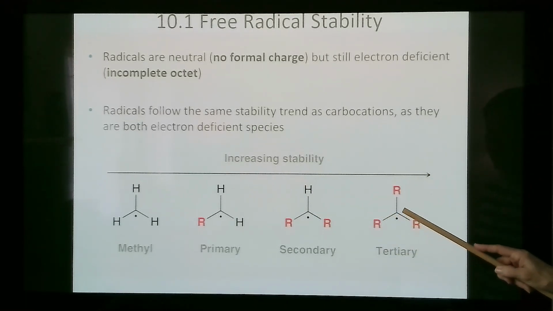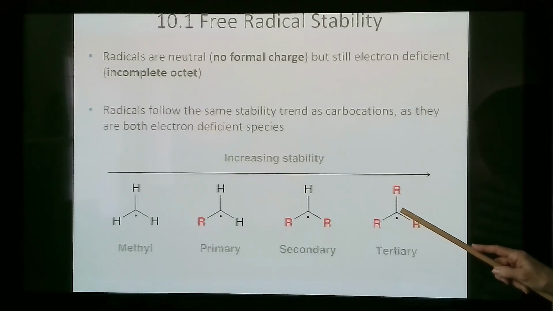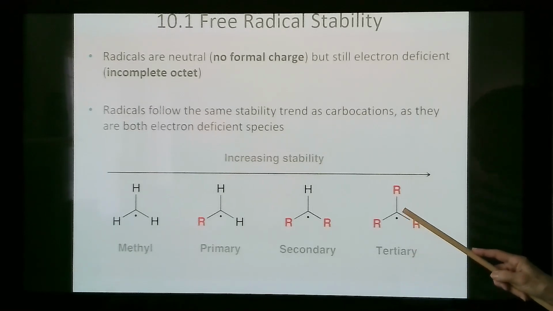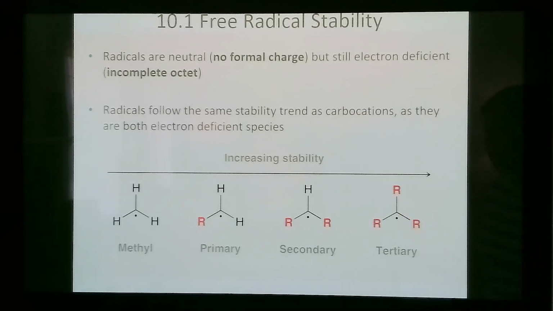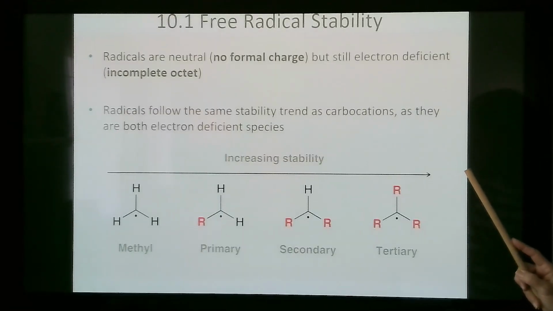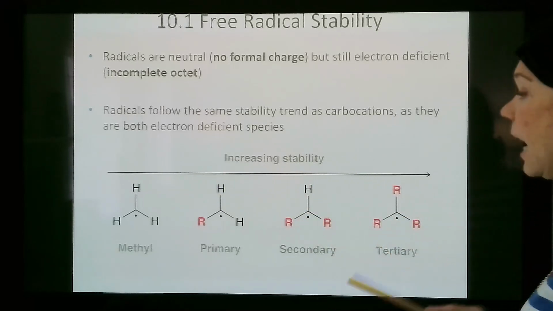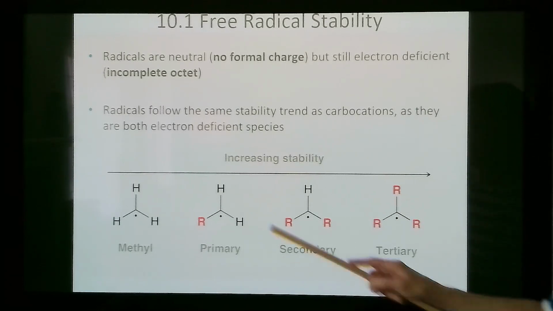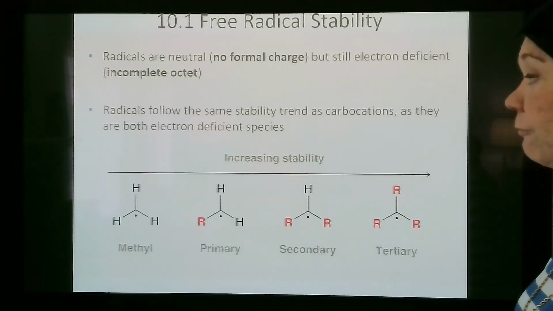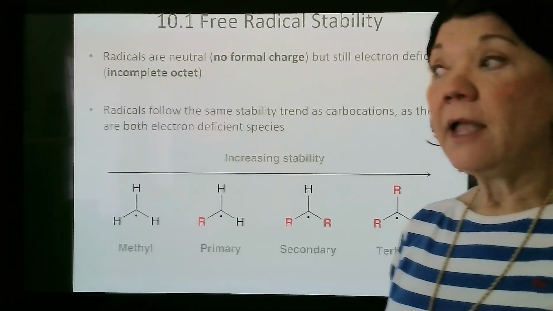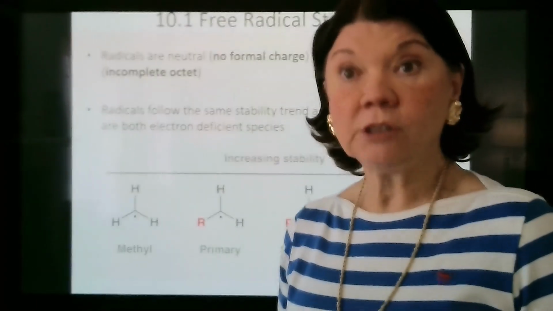The carbon that is the radical center bearing 3 alkyl substituents is the most stable, exactly as if it were a carbocation. So this trend is exactly what you do see in carbocation stability. If you replace the dot with a plus, you'll have exactly the same trend. That will make it a little easier for you to remember, and you just remember that they have that similarity because they are both electron deficient species.